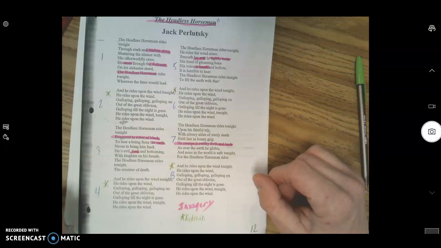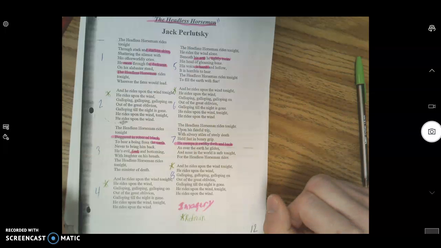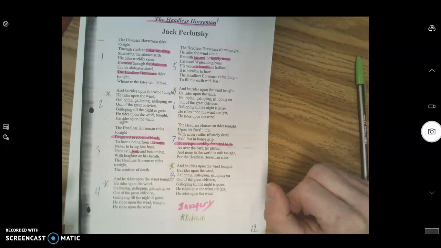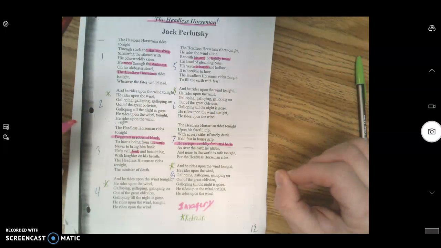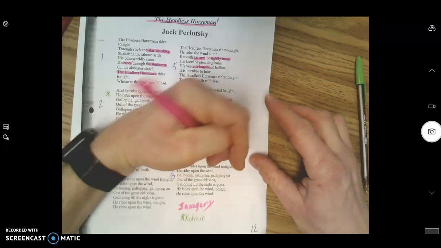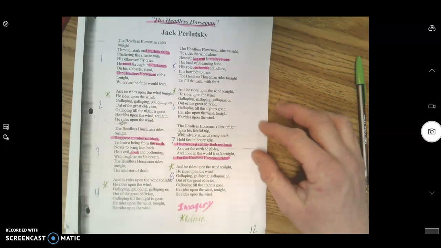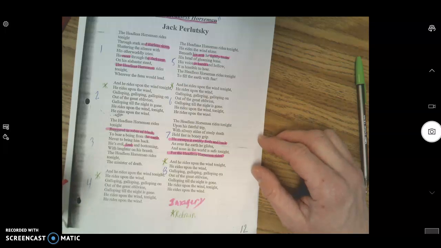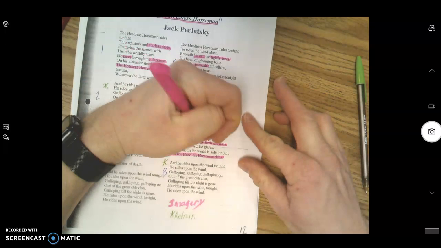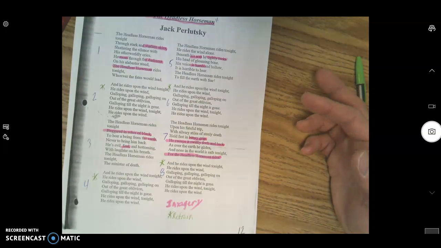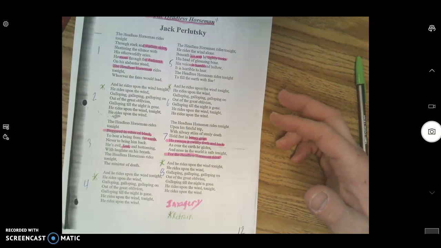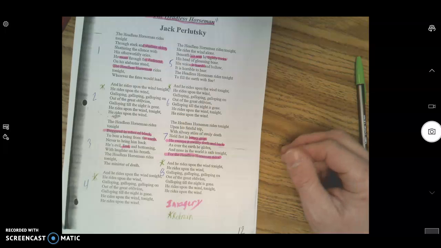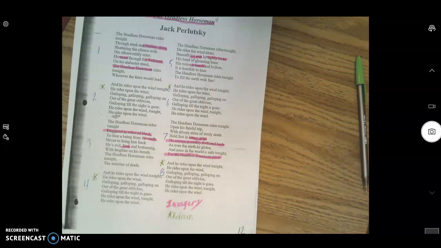Any word that creates imagery. He rides, all right, he rides. Now for the Headless Horseman rides. There we go. I think about the Headless Horseman being on a horse. And last but not least, Aaliyah. Bony grip. Good job. Sounds like you guys understand imagery, right? Because you can see this imagery in your head. That's one of the easiest things to find, okay?